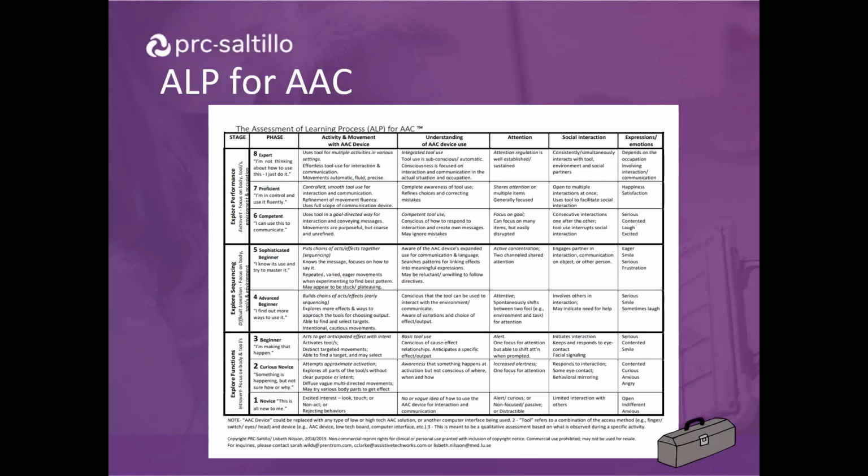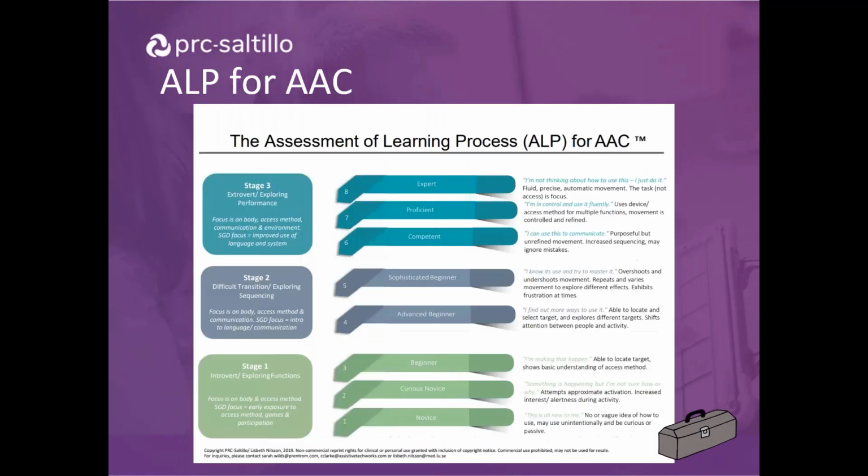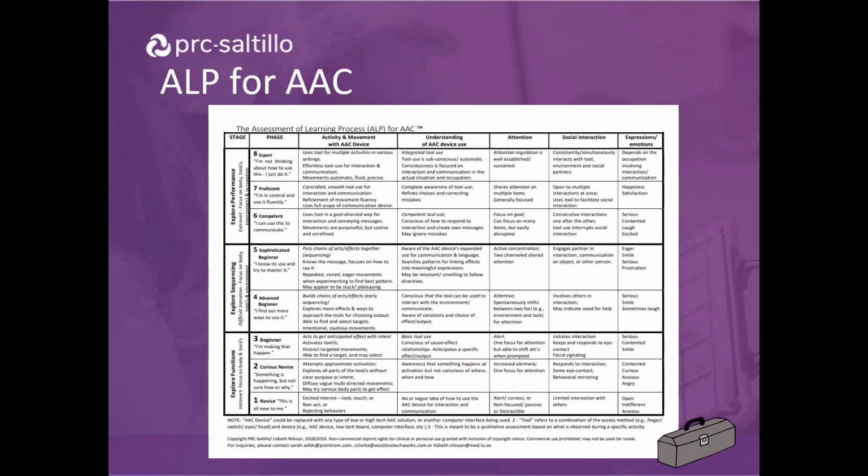And in the second column, you're going to see understanding of the AAC device use. In this one, we're really going from having no understanding of the device, or the access method, I should say, sort of that stage of, I don't know what this is and I don't know how to use it, to really gaining complete understanding. The next column moves over to attention to the device and their surroundings. So from here, we're gauging in the beginning that they might be more distractible, to then having longer periods of sustained attention. The next one we're looking at is your social interaction and communication with your communication partners.